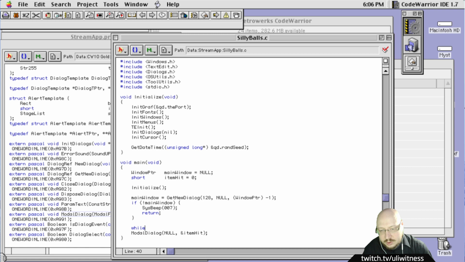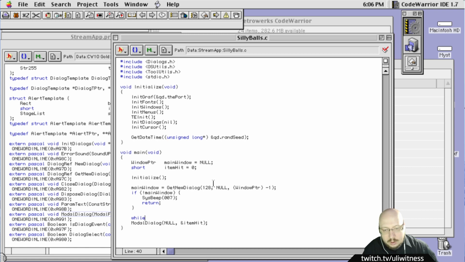And of course, we should do maybe a loop so that if something gets clicked that we don't want to terminate the app, then we can just say while item hit not 1, because 1 is our quit button. All right. And so this will keep going until the quit button is actually hit. So kind of a loop around the loop. But if you just move the mouse or whatever, this will actually run an event loop and change the cursor and things. So modal dialog is a really nice thing to have.